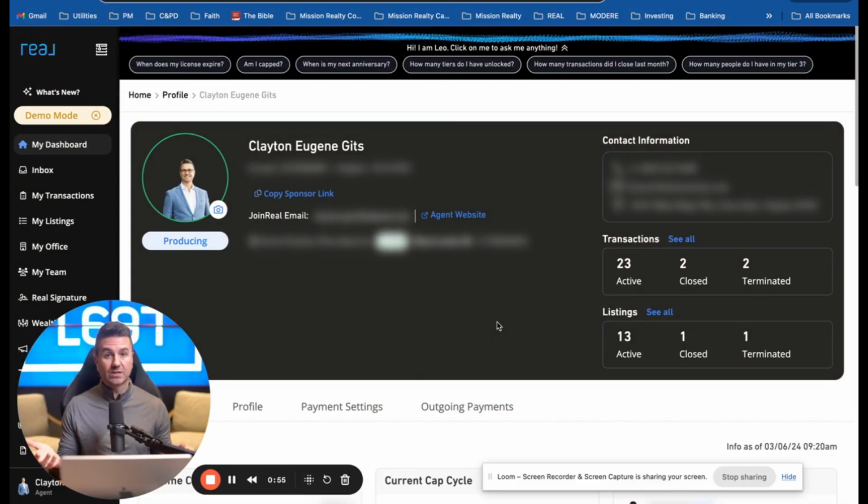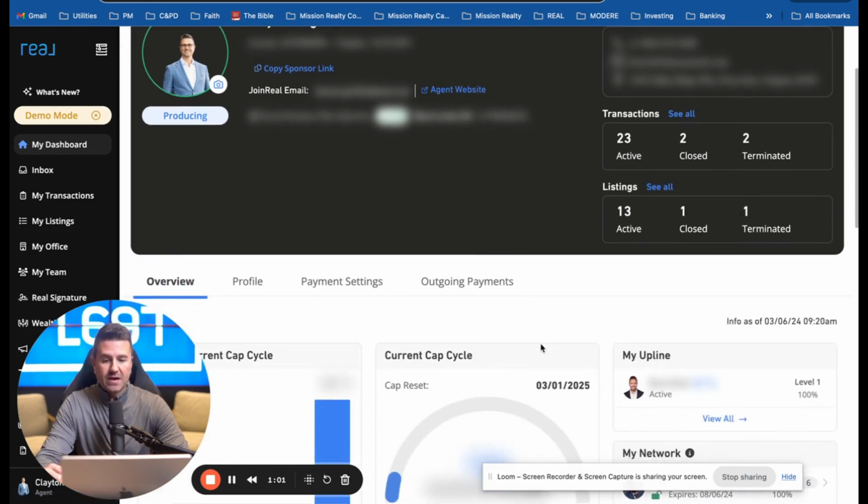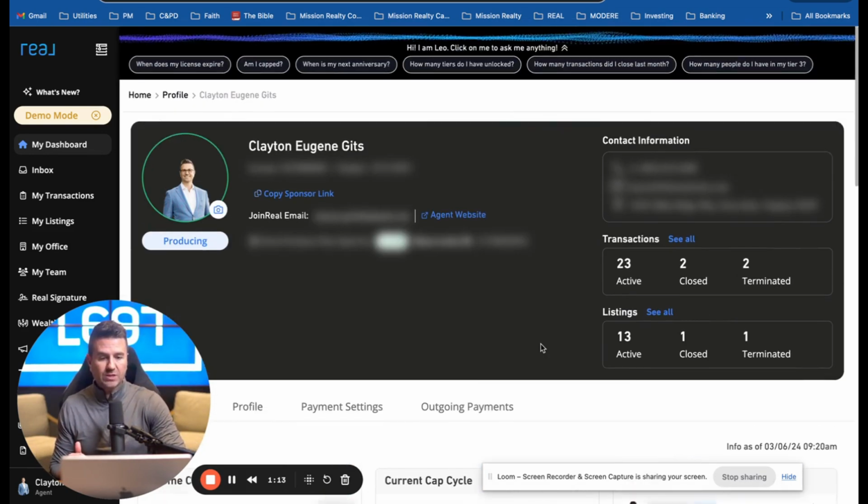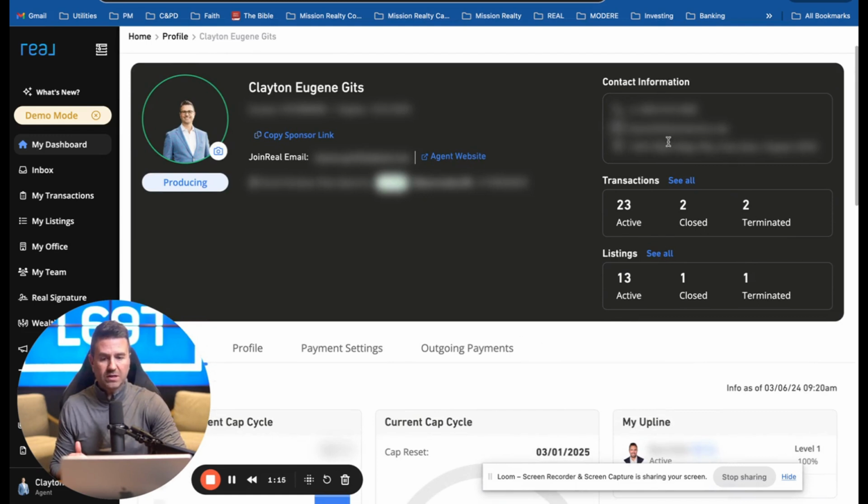So it really starts on our dashboard. All of the relevant information that you would expect to have, as you can see here, in the palm of your hand. By the way, everything that I'm about to share with you on the desktop version is also available in the palm of your hand on mobile, both Android and Apple. So on your dashboard, you've got all of your relevant information.